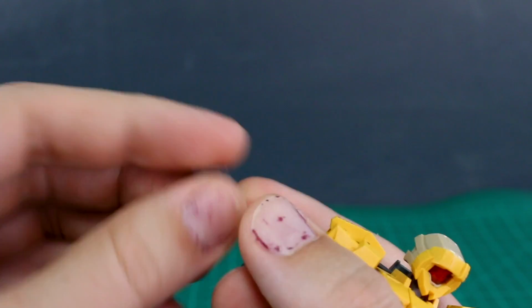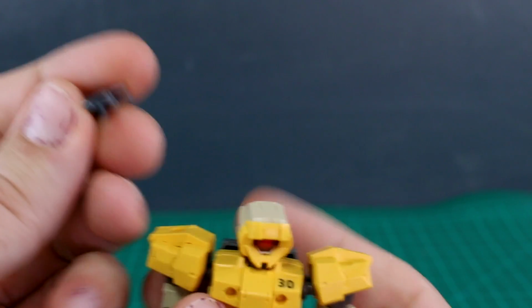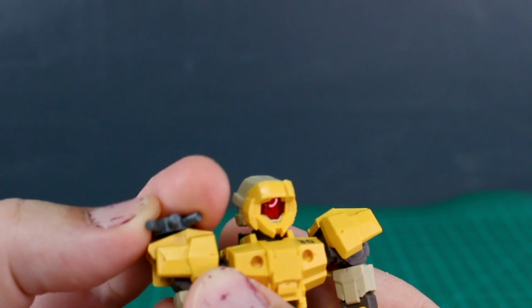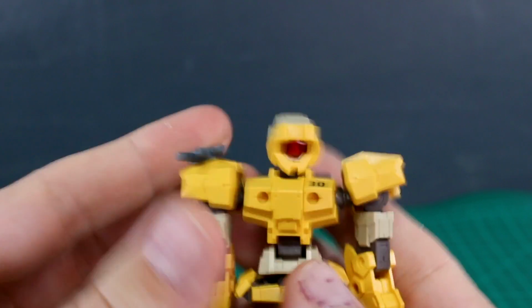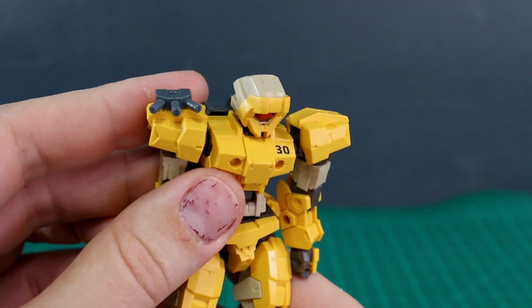So just to go into some of the parts that are specific for this set, here you have a sort of smoke launcher or something like that, and you have 2 of these. You have 2 of everything in here. So this could just plug onto the kit wherever, up onto the shoulder or something like that. For example, this chest piece always falls off. There you go, stay on there. So you've got 2 of those.